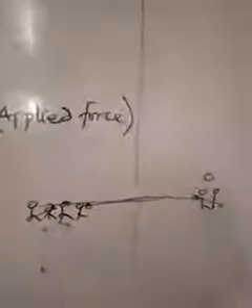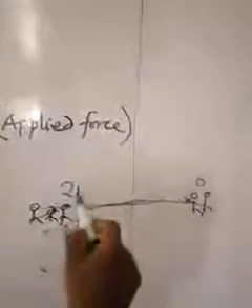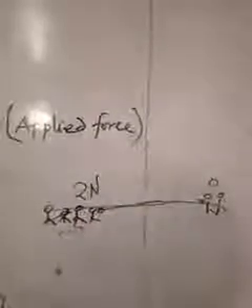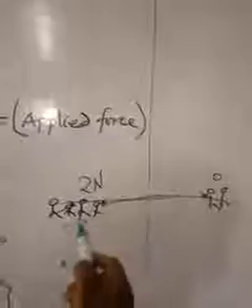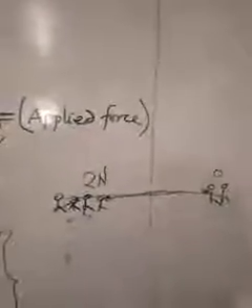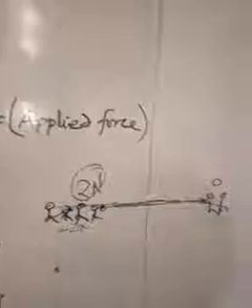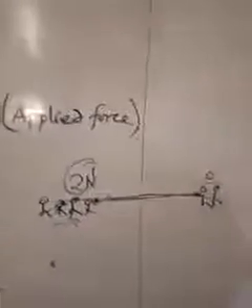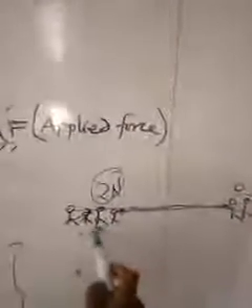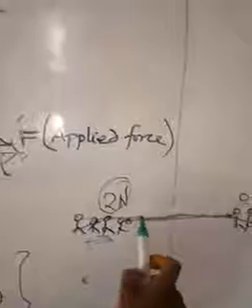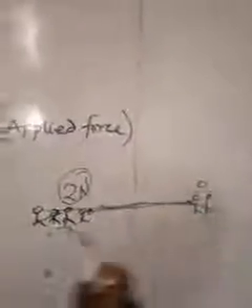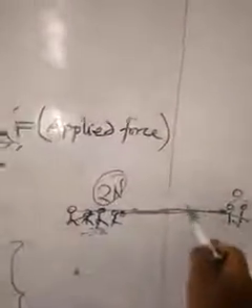Nothing is here, that is 0. But here we are still having 2 forces, that is 2 newtons here, assuming that each of them is having 1 newton. It shows that these 2 are the ones that will pull these guys that are here. That is what I'm talking about. Part of the forces that these 4 guys put in there will be used to overcome these 2. The remaining will now set this body to move.